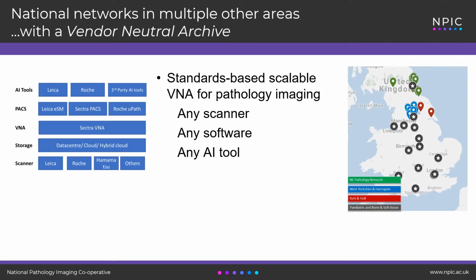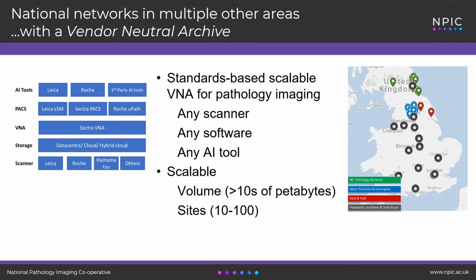To support and standardise the acquisition of high-quality data, our solution was to build a central technology known as a vendor-neutral archive. The VNA is based on the international DICOM standard for making medical imaging information interoperable. Our VNA system allows users to store any DICOM-compatible image acquired from any scanner using any software such as PACS. The solution is scalable across multiple sites and specialist tumour networks, allowing any developer the option to plug in their AI or image viewing tool on top of the image stack.